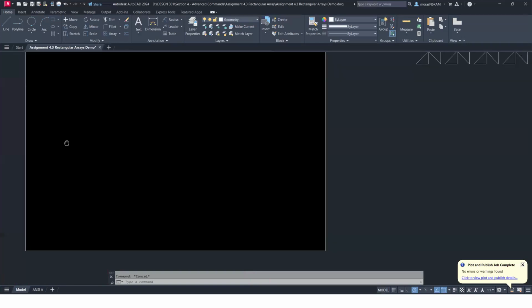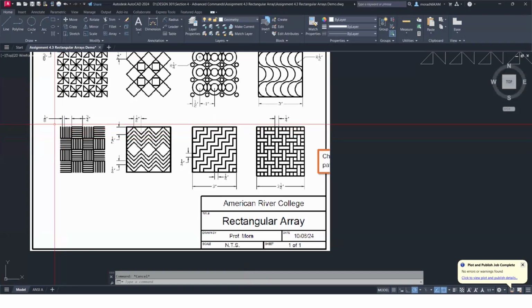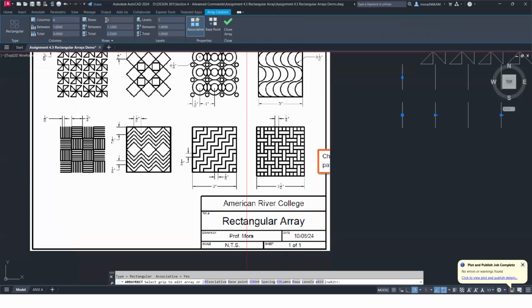So the spacing between these lines is 1/8, and the length is 3/4. And I can use a bunch of different arrays for this one. So I'm going to first do, let's see, 1, 2, 3, 4, 5, 6, 7, it looks like.